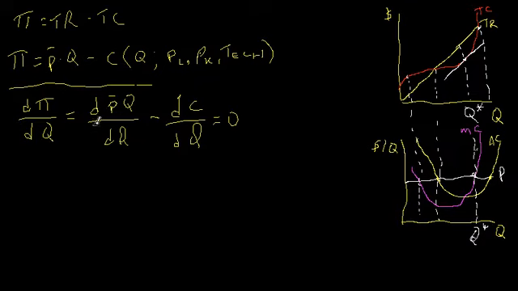Now, the change in revenue, P bar times Q with respect to Q, is the very definition of what is called marginal revenue. And we know from the previous sections of the math in the course that the change in cost per unit change in output is what is known as marginal cost. So the rule for maximizing profits is really the common statement that you've learned in principles of microeconomics. Choose output so that marginal revenue is equal to marginal cost.